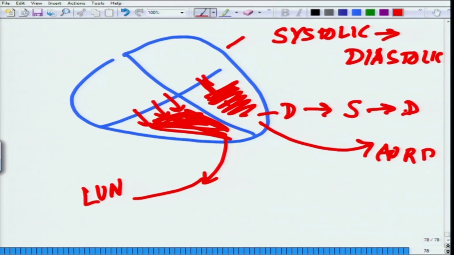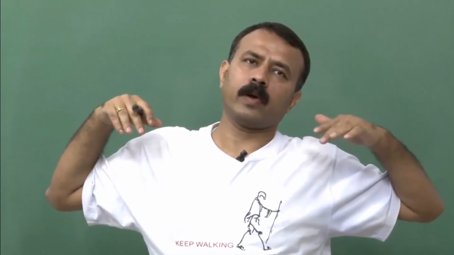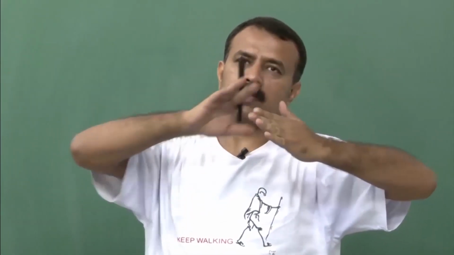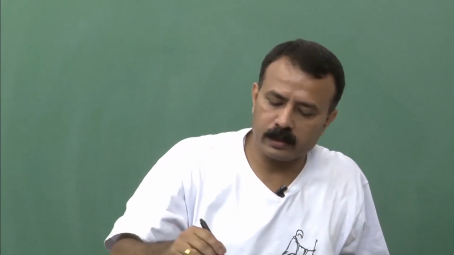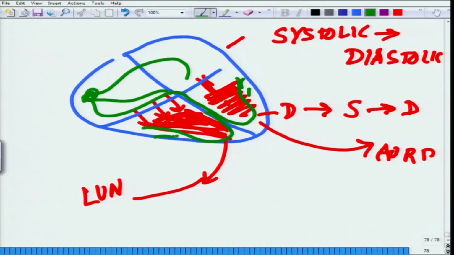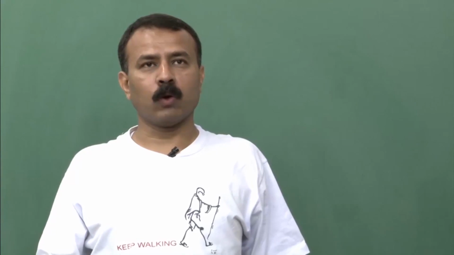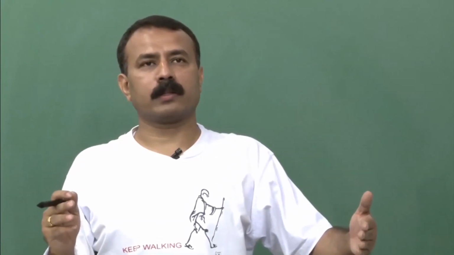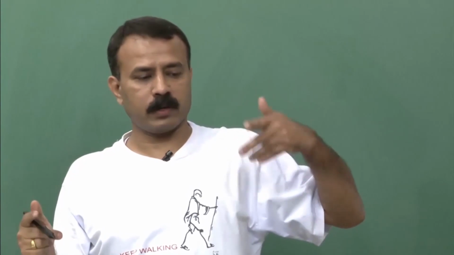And this whole sequence of events, systolic and diastolic, for the atrium and the ventricle, is regulated by that wonderful contractile circuit, which I am repeatedly trying to draw to make you understand why this is so very important. This has to be regulated in a sequential manner. Otherwise, things will go out of context and we will suffer from cardiac arrhythmia and several other problems.